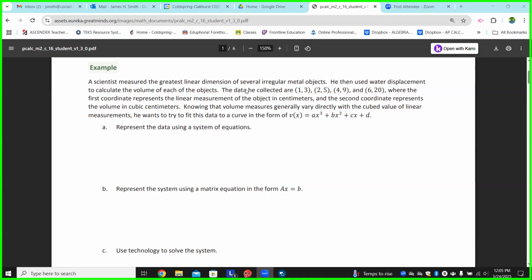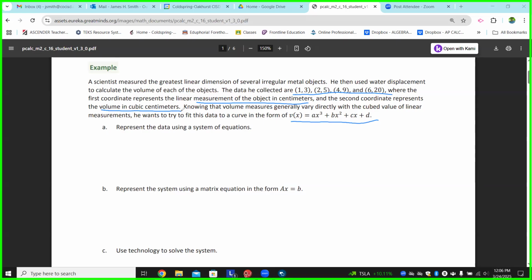When you are doing SAT or ACT type questions, when you have word problems, a couple things you should have your brain trained to do. Identify any equations. So here's an equation. So this is going to be important. And then identify any numbers and see what those numbers are associated with. So those numbers are associated with the measurement of the object in centimeters and then the volume in cubic centimeters, just knowing what those variables mean. Those are the things you should be able to pinpoint, ideally on any type of test, even with a college placement exam, especially with the ACT tomorrow.